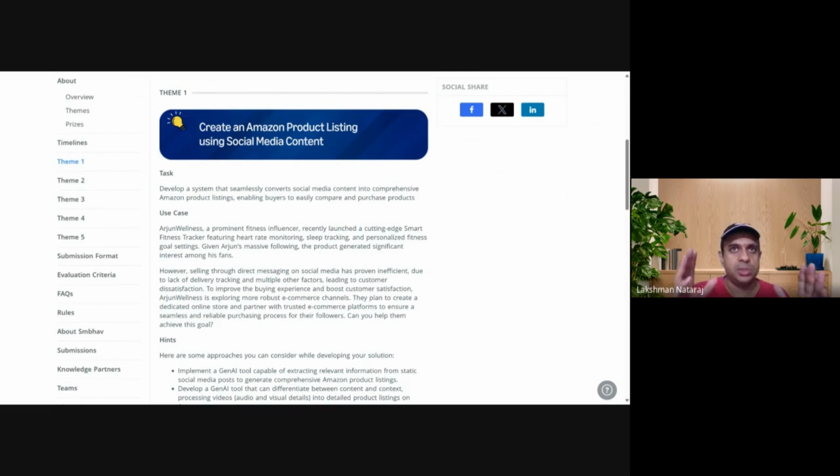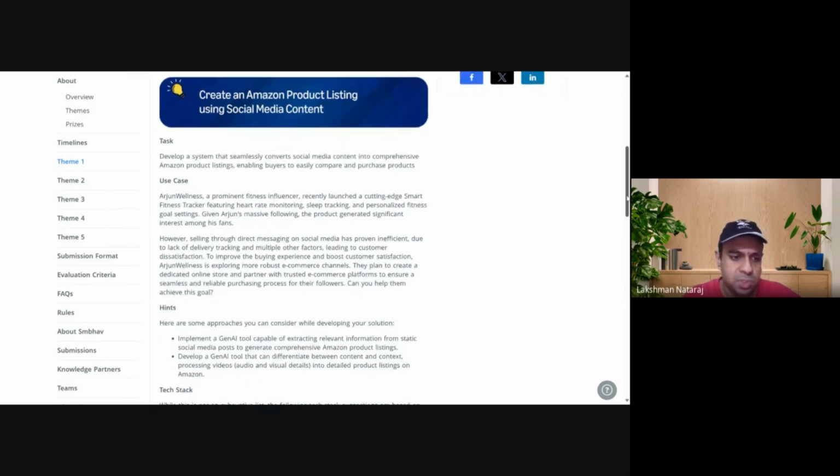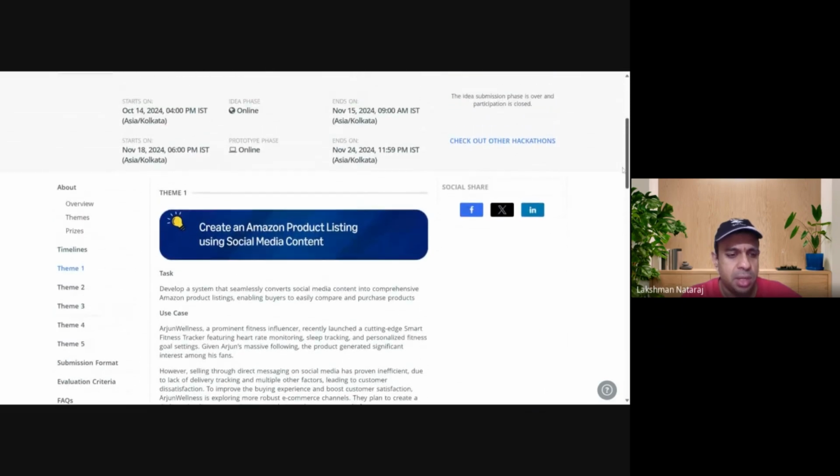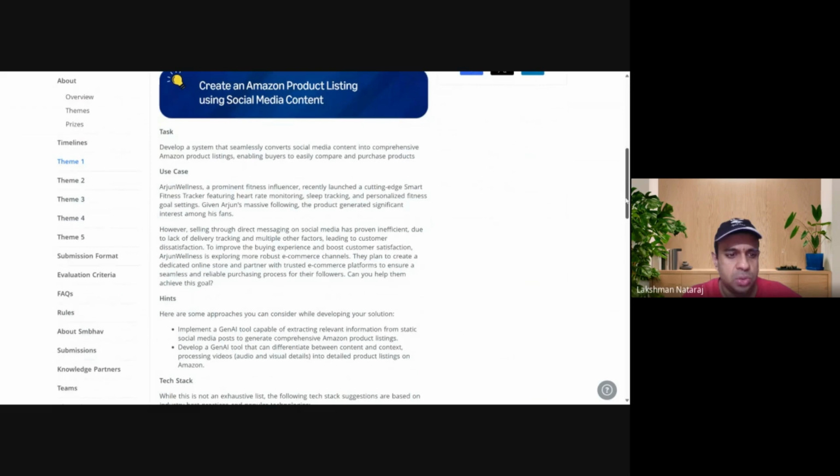But Amazon has its own format for listings and product listing and so on. So how can somebody convert this from here to here? What tools do you use and what kind of imaginative things can you bring in? So the problem statement itself was interesting. And what you had to do was, initially, just submit an idea, and if your idea is selected, they would take you to the coding phase.